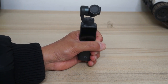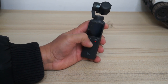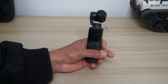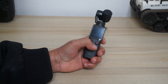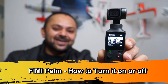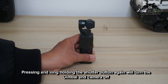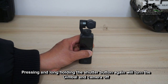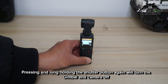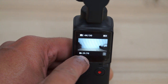First, you can hold the gimbal camera system in your hands. Do remember that this is a touchscreen, so touching it means you can actually access different options. The best way to hold the gimbal camera system is right under the buttons so you can access the buttons and joystick. You can turn it on by pressing and holding the shutter button. The camera and gimbal system will initialize, and once done you will see how much SD card space is left.